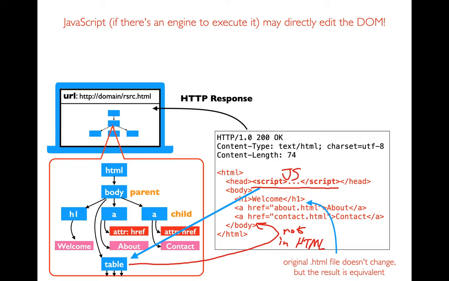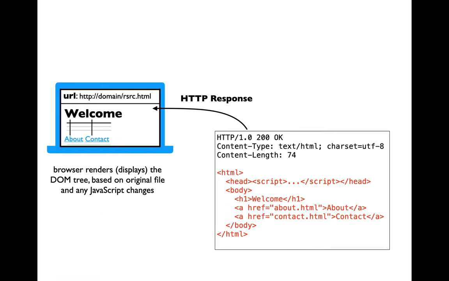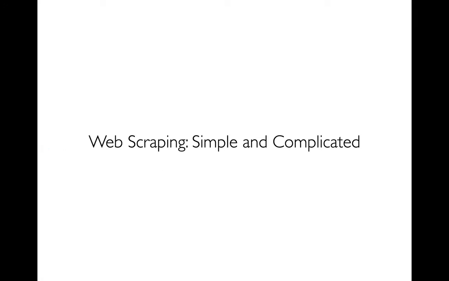Why does that matter for us? Back in the previous course we learned about the requests module — you would do something like 'import requests' and then 'requests.get' with a given URL, getting back some HTML. The problem is that if JavaScript adds a table when somebody actually views the page in Chrome, we won't see that when using requests — we're just getting the original HTML and we'll be missing that data. There are lots of web pages on the internet where writing this kind of code is not going to get us what we hope to get. What we'd really like is some sort of JavaScript engine when doing our web scraping, so we can get data added by JavaScript as well.